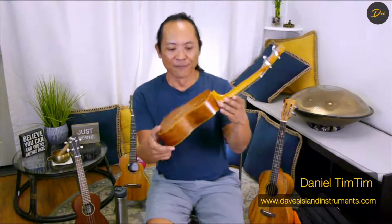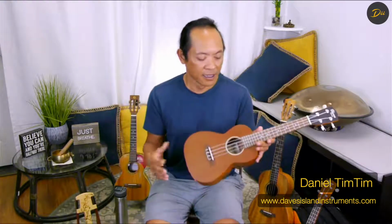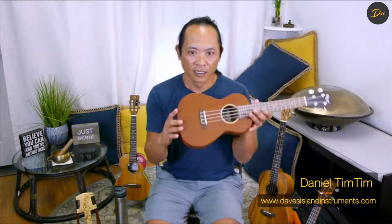So that's what you can actually do with a laminate, and it's really nice. It still sounds good. Now you have solid woods, and this might be an upgrade. I have a couple of ukuleles, and as people get better, they want to get a better ukulele. This particular model is a CK25, and this is all solid mahogany.